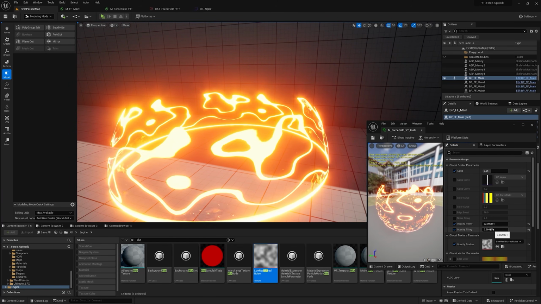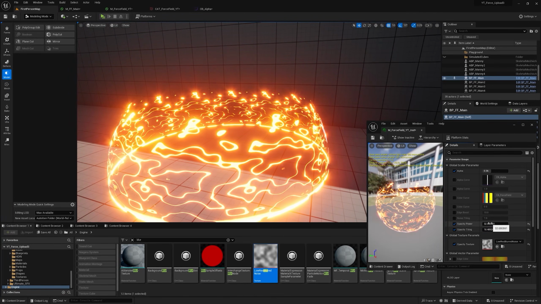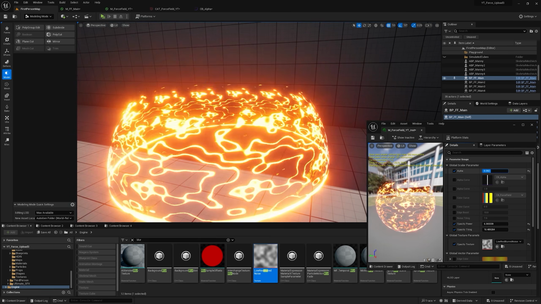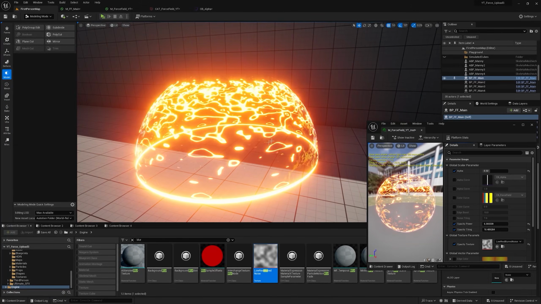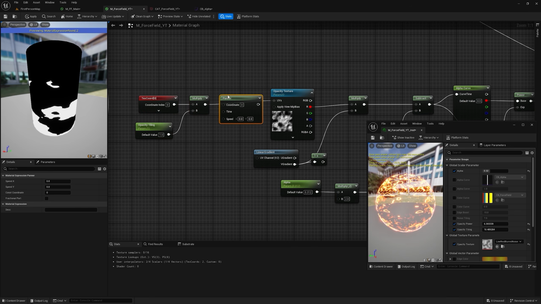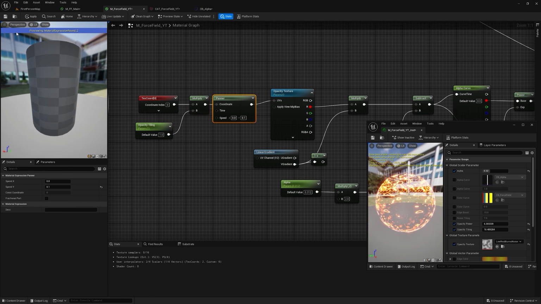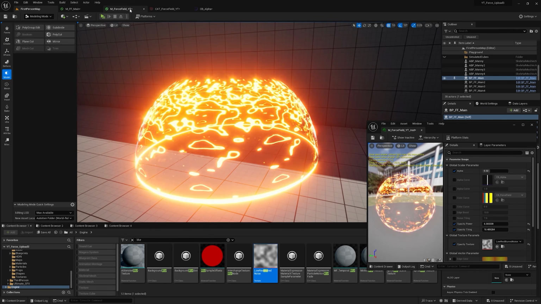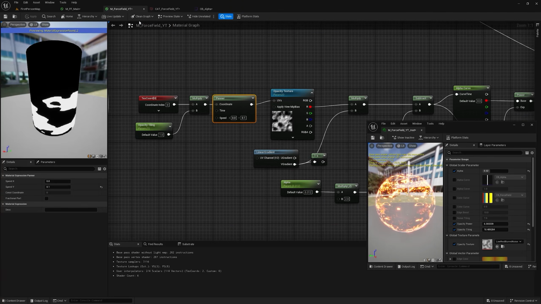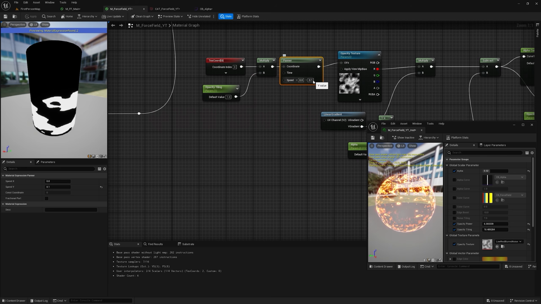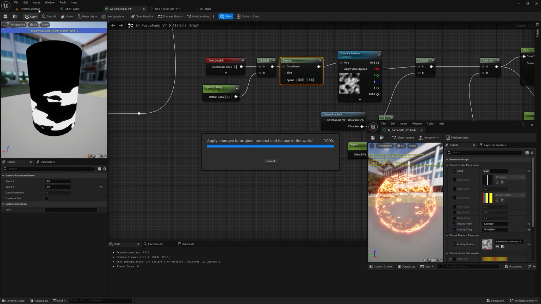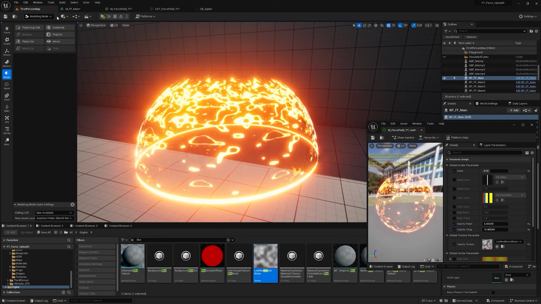Now we can also increase the opacity tiling like this. Now if you want this to have that panning effect, we can go to the force field and get a panner, and now give a value of 0.1 and connect this here and click apply. And now if you want to increase the speed, we can go here and change this value to like 2 or something like that and click apply.